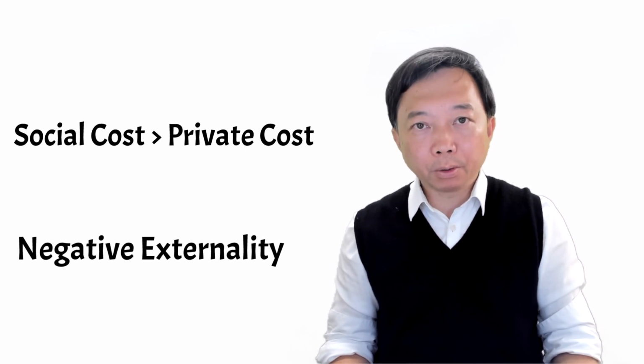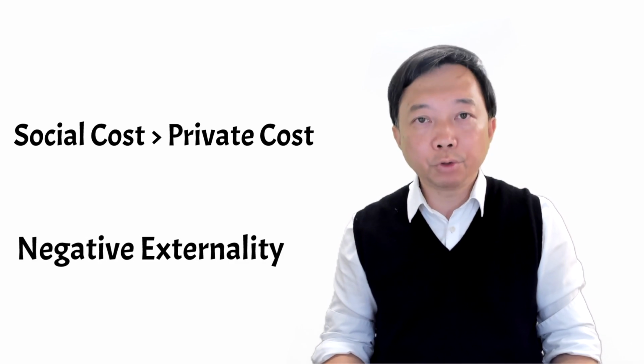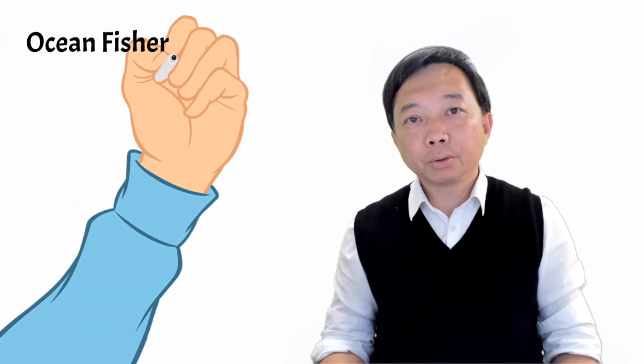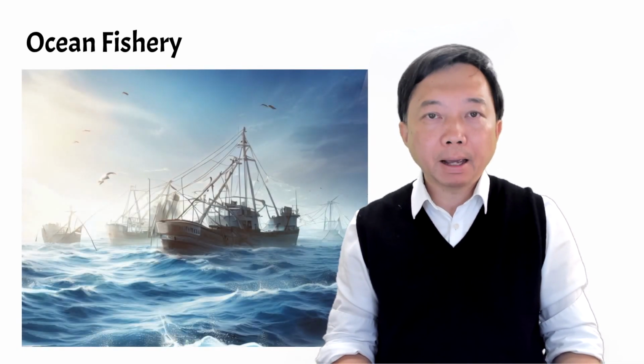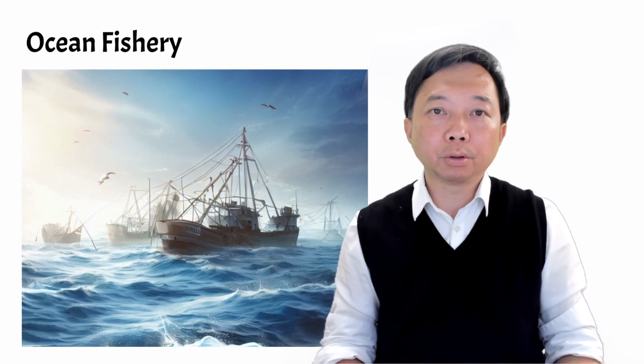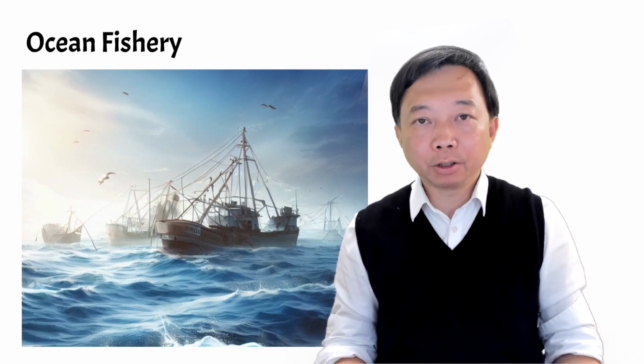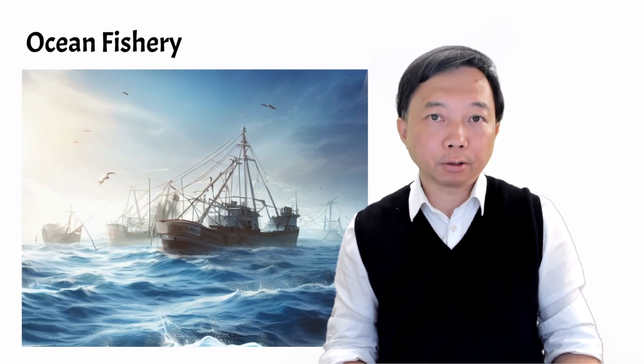There are examples of the tragedy of the commons in real life. The most familiar example is the ocean fishery. Many marine resources could be regarded as non-exclusive but rivalrous goods. Ocean fishery is non-exclusive but is subject to rivalry. Most ocean fisheries are open access and have no property rights. The lack of well-defined property rights leads to overfishing.